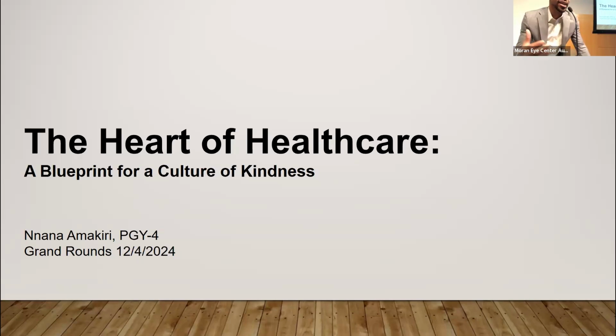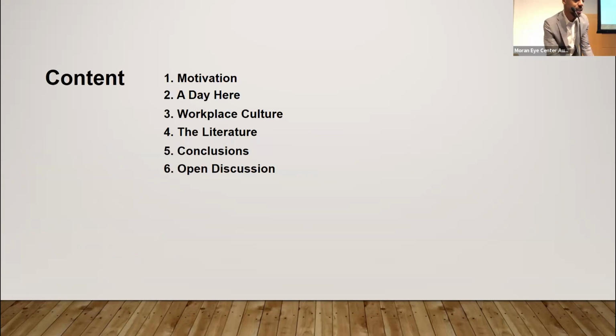Before I begin, I wanted to express my deep felt gratitude to really everyone who's been a part of my experience the last 4 years. I feel like you guys are incredibly dedicated to your work, gracious with your energy and your joy, and that really resonates from attendings, residents, but really, I think what resonates most deeply for me is the staff. You guys make coming in to work every day truly a blessing, so thank you so much.